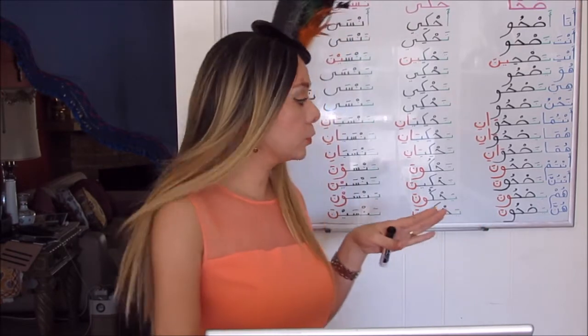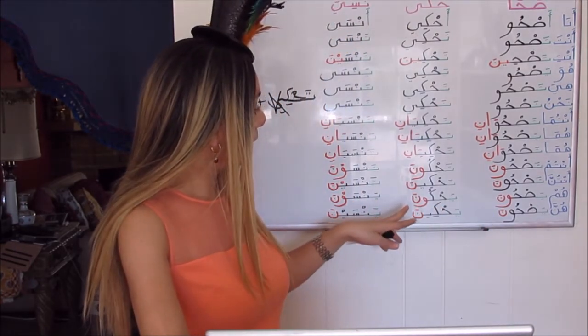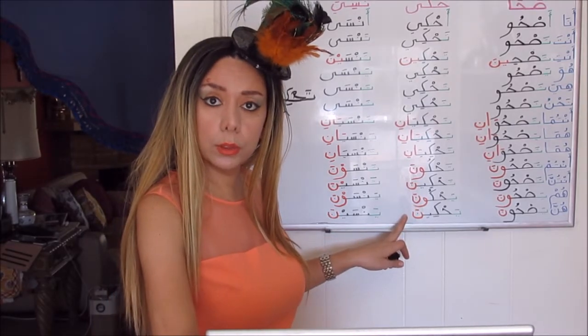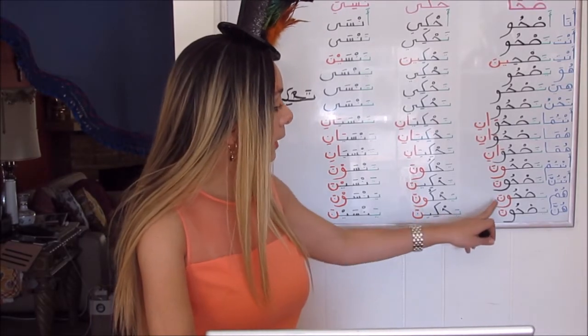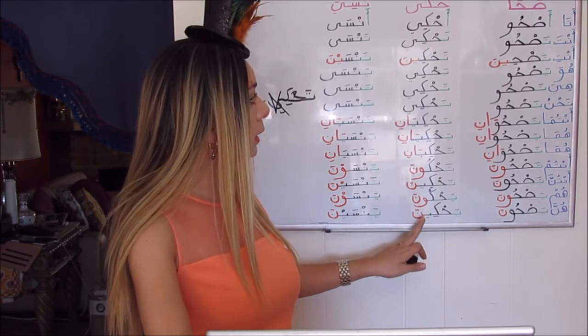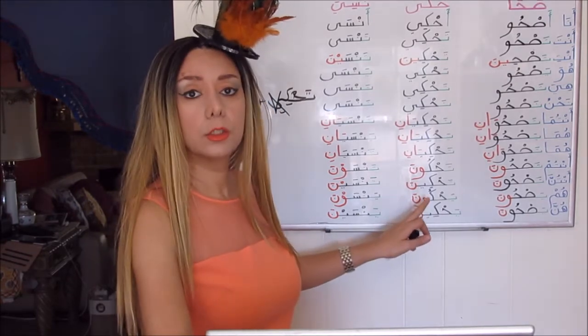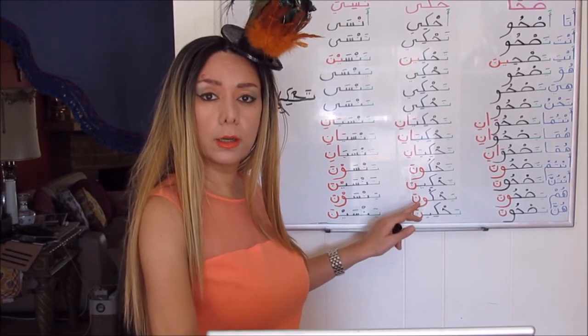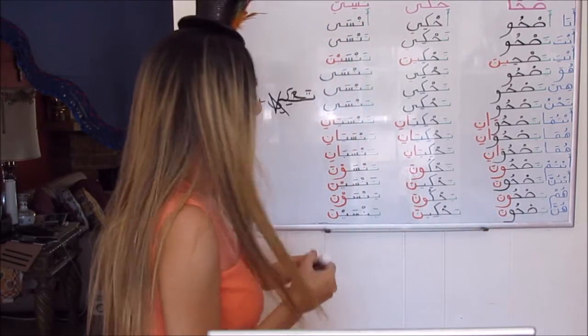So, sorry, we don't have two waws. We have yahki plus waw and the noon this time. Not like here, because the stem here is a ya. So we have a ya plus a waw, two long vowels back to back. That's why the ya is dropped to have yahkuna.